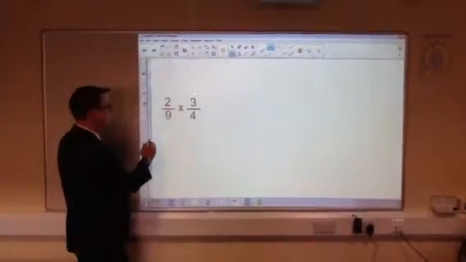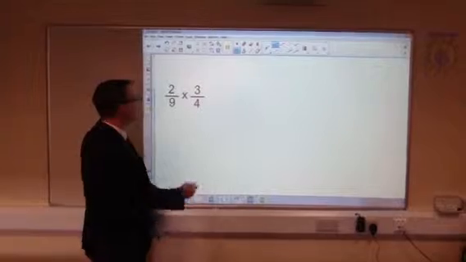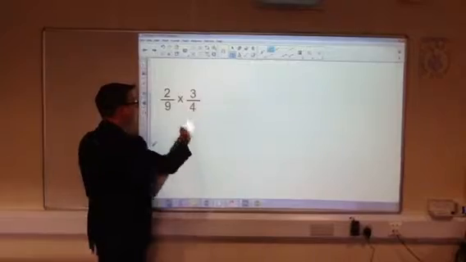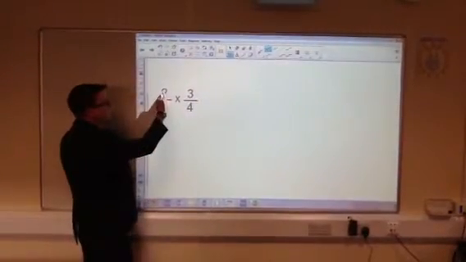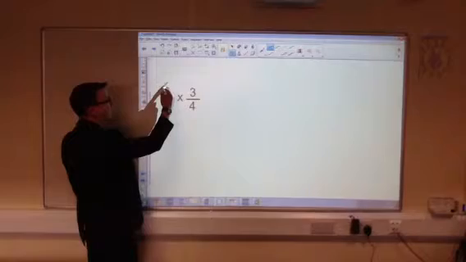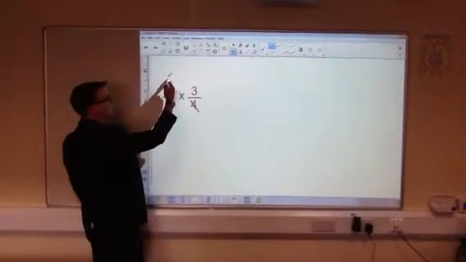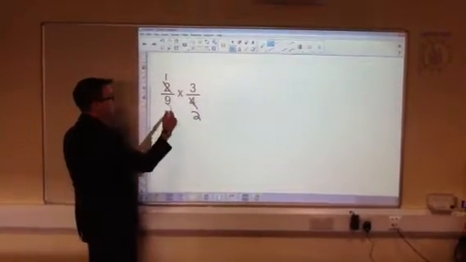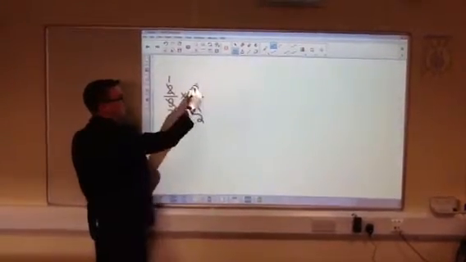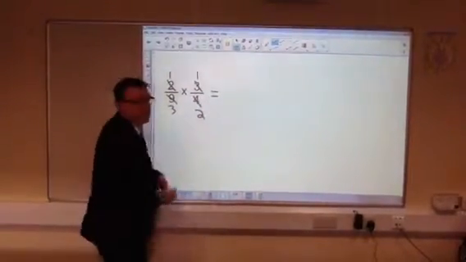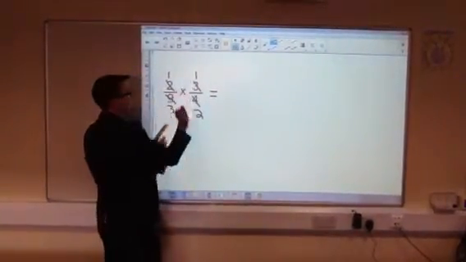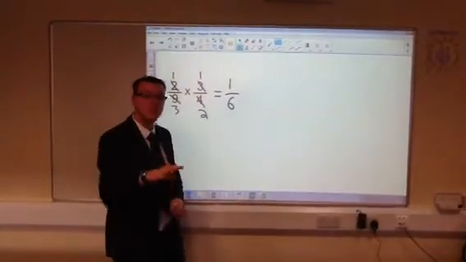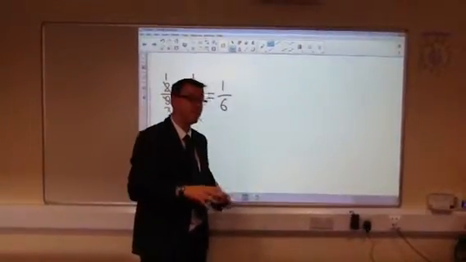When we come down here, the only way this is different is because we can do something called cross-cancelling down. 2 and 9 can't cancel down any further, neither can 3 and 4. However, 2 and 4 have a common factor, which is 2. So if I divide both by 2 to give 1 over 2, and 9 and 3 both have 3 in them. So for 9, there's 3 3's in 9 and 1 3 in 3. This means the sum I'm doing is a lot simpler. 1 times 1 is 1, 3 times 2 is 6. So just because we can't cancel down the individual fractions doesn't mean we can't cancel down.